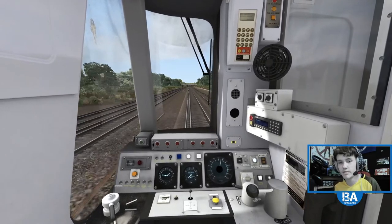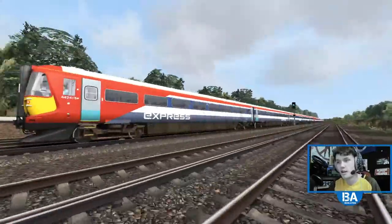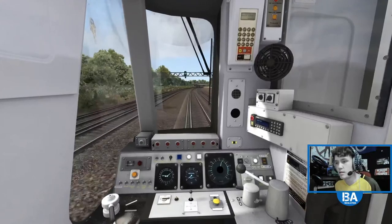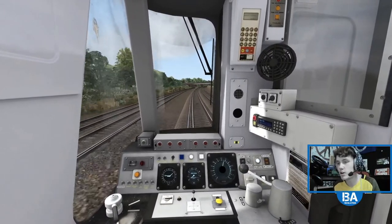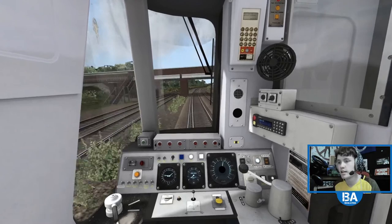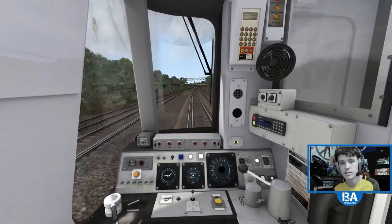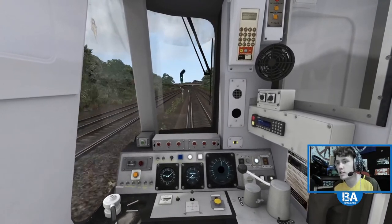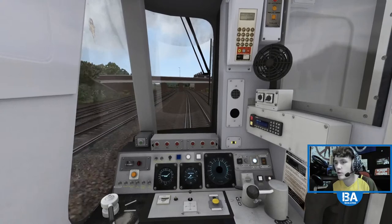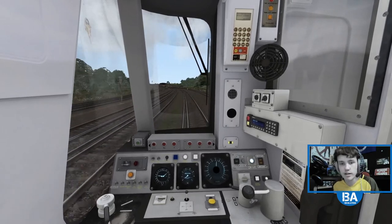Yeah, that'd be cool. But a 387 in a 442 Gatwick Express livery would look interesting. The Gatwick Express has a bit of a weird story, doesn't it? It started off with the 460s, which were modern, built to be the Gatwick Express. And then they all just started breaking, because they were a micro fleet. It just didn't really work out, so they replaced them with these old things, which aren't as suited to airport runs. They are fairly cramped inside. I think I only ever went on one of these once, when there was engineering work, and they just said, right, everyone just get on the Gatwick Express.